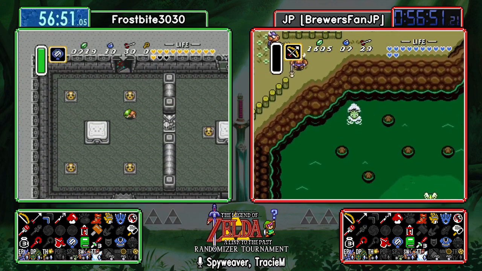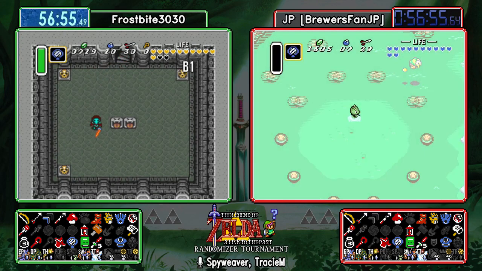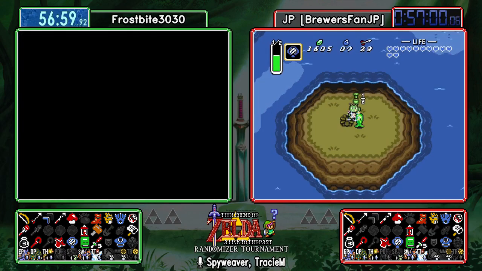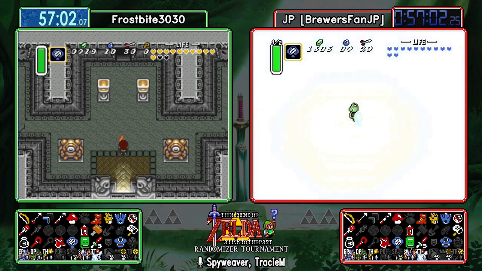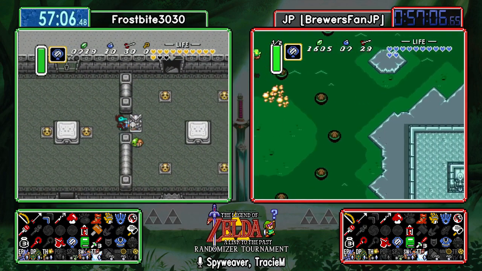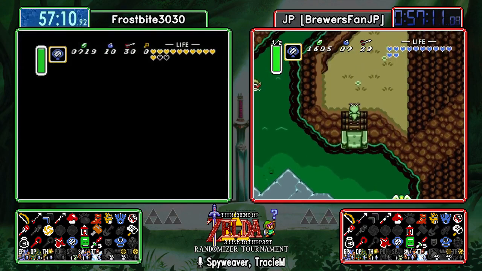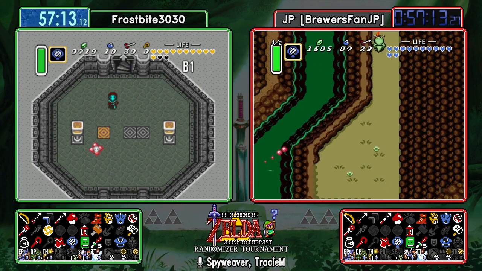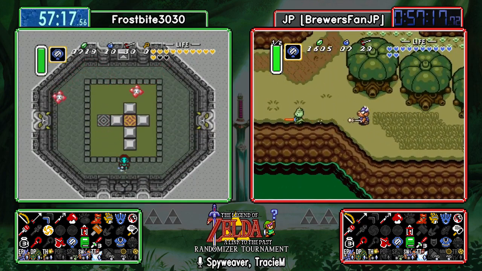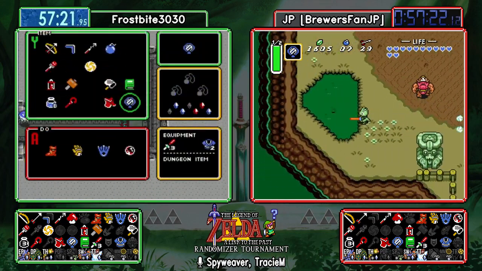Okay, looks like JP's gonna go ahead and grab that half magic. We'll see if he decides to dip ice at all. Well, first chest in a bow-locked pod has our bombos. Yeah, again, wanting to find that ice rod before the bombo, so now Frostbite might be tempted to go into Turtle Rock, and if Turtle Rock has the ice rod, that'll be really good for him, but if it doesn't, that's going to be a long check to get nothing.